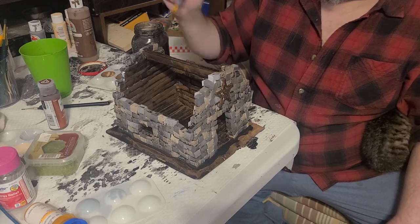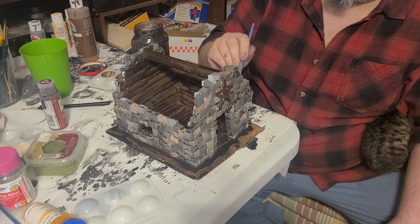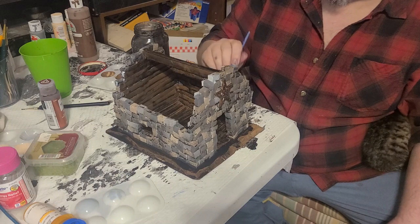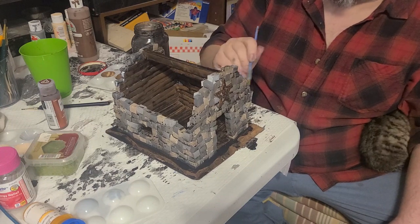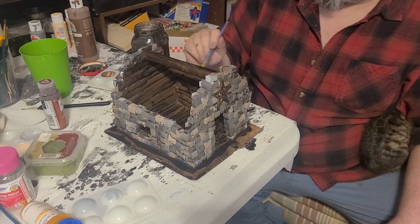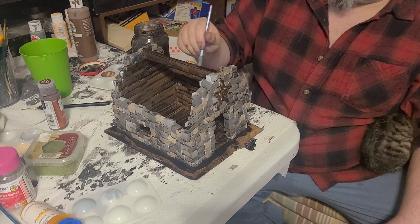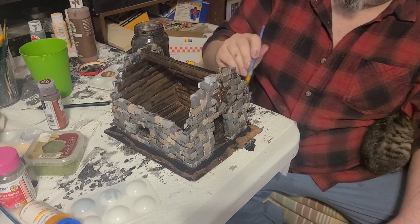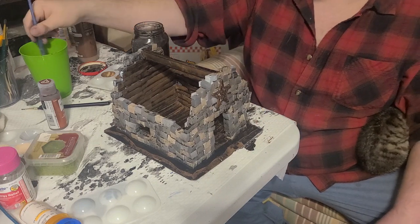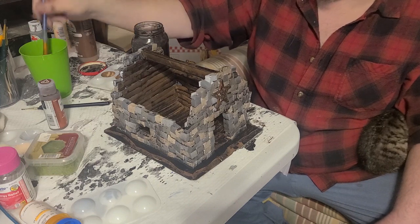And it will be impressive. No, it probably won't. But the way this looks and what you're going to get out of it is as much as you put into it. I want something that's going to look ancient. So I'm going to put in the time to weather it to look ancient.